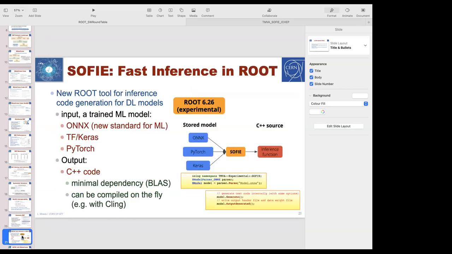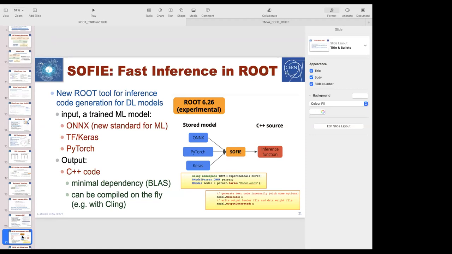So now moving to the part on machine learning. As I mentioned before, given a data frame, you can also evaluate machine learning models directly in the event loop of the analysis. This is thanks to a new tool which has been developed recently, called SOFIE, which allows you to take whatever machine learning model has been trained by either TensorFlow or PyTorch, which are basically the two standard tools for training machine learning models, developed outside high energy physics.